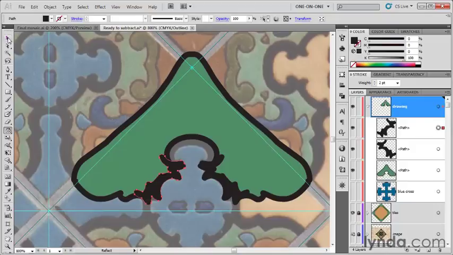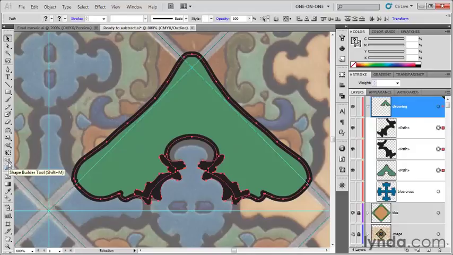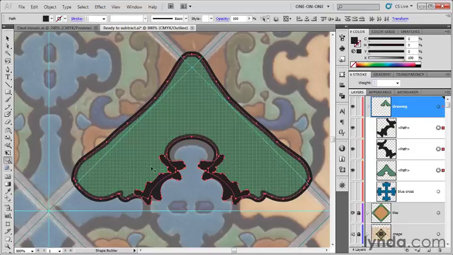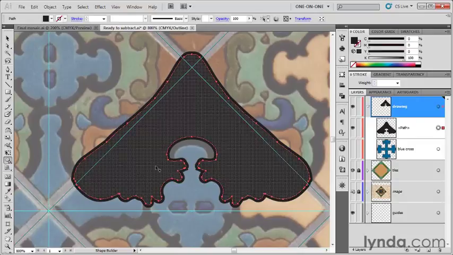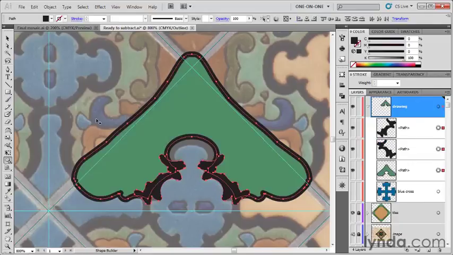Now I will get my black arrow tool, and I'll go ahead and marquee these shapes that I've drawn so far, and I will join them together to the best of my ability. Let's see what I can do here using the shape builder tool. So I'll drag all the way across, and that will go ahead and combine all of the paths together. However, it went ahead and filled those paths with black. This is especially irritating because I began dragging from a green portion of the path. So why did Illustrator choose black? Well, I'm going to go ahead and press Control-Z or Command-Z on the Mac to undo that modification, and then I'll show you the solution to this problem in the next exercise.